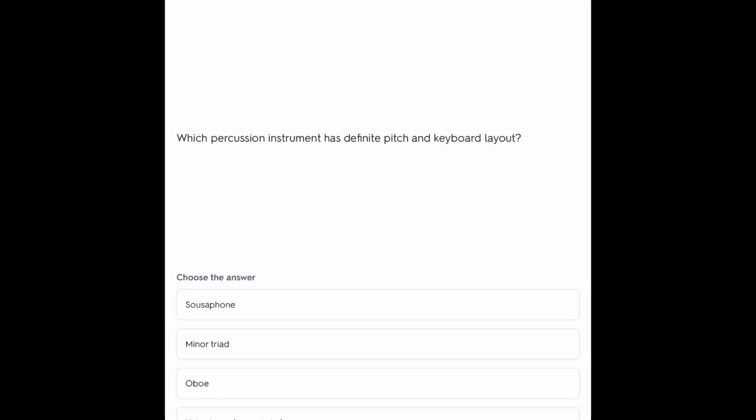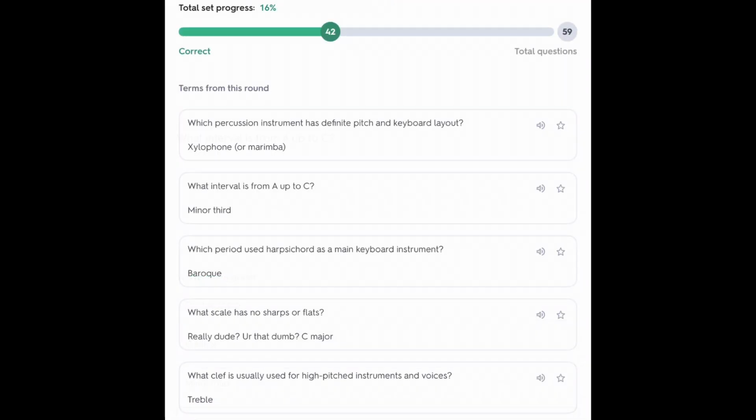Now really, this one? Which keyboard instrument defines the pitch in the keyboard layout? Oh, I know this. Minor third.